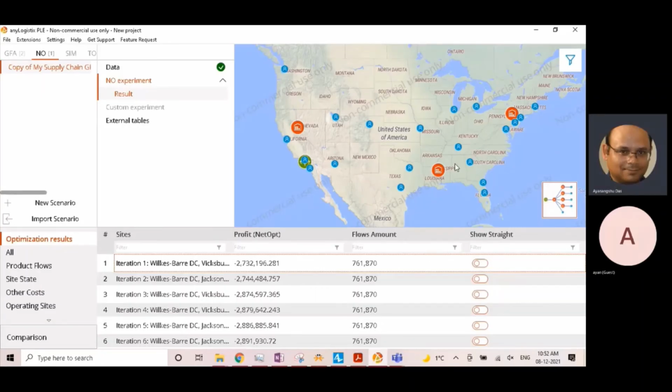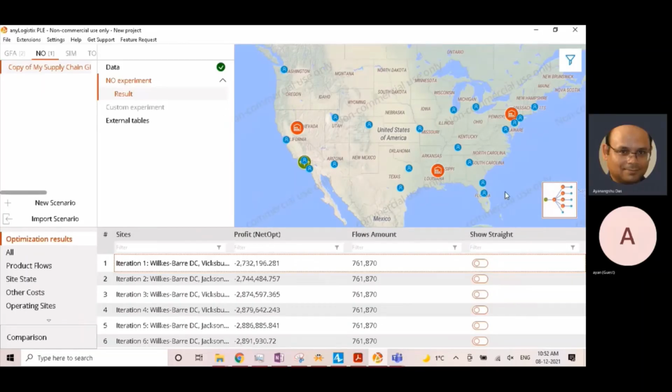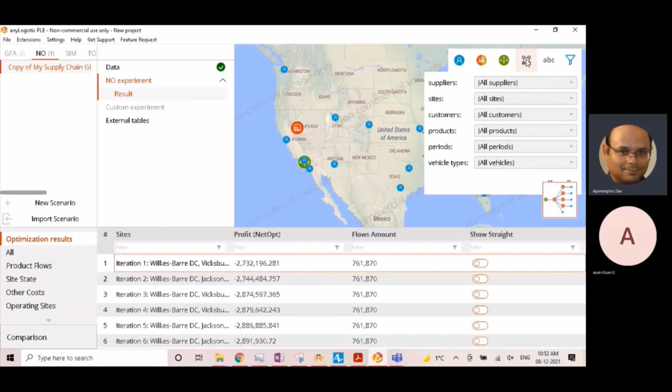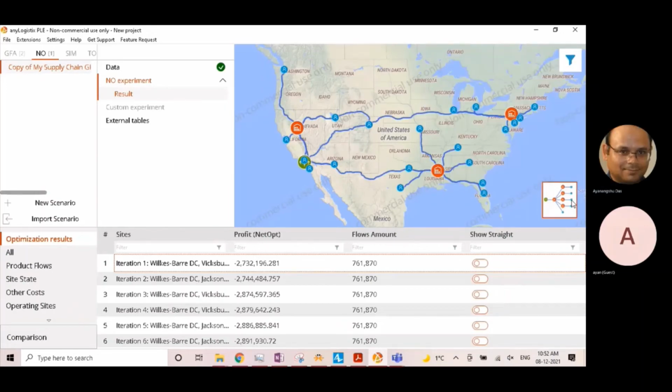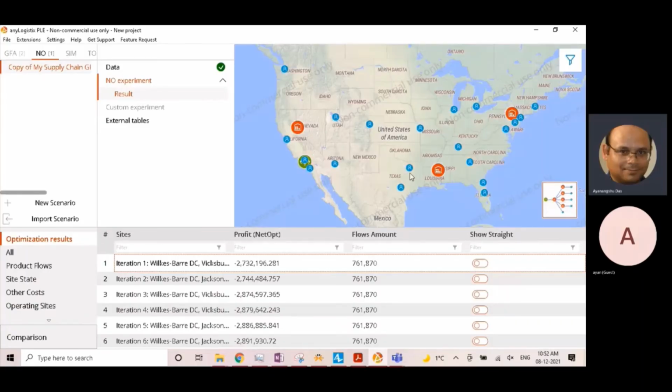So it has given the location as per the specification, and the best locations we can see in the network diagram as well. And we can see how the supply chain network is. So we see that there is one supplier which is distributing to different distribution centers, which is supplying to an end customer.